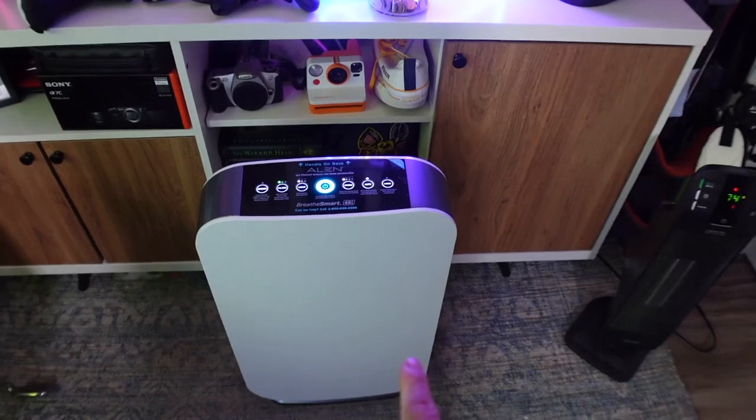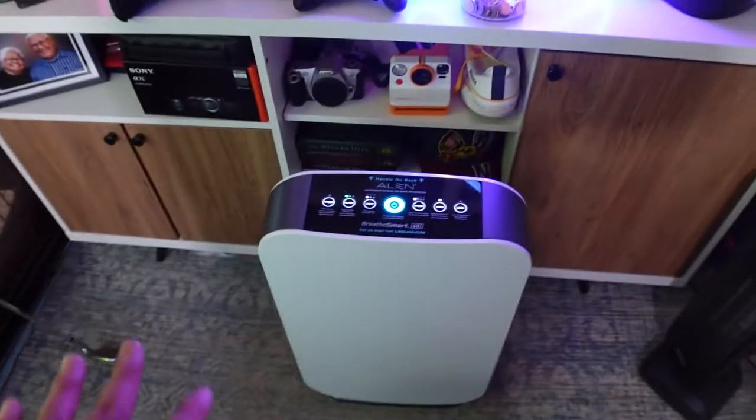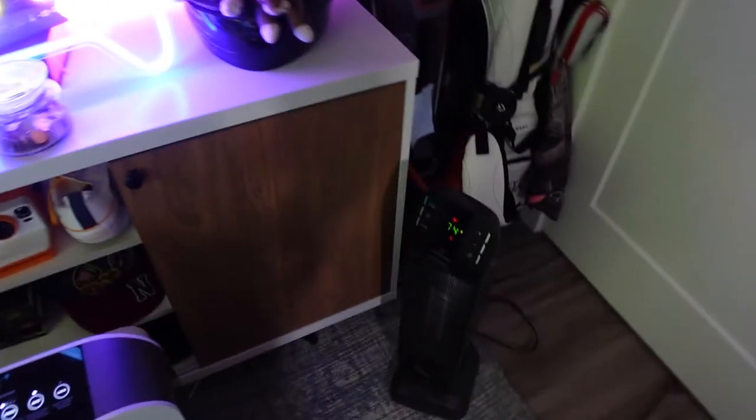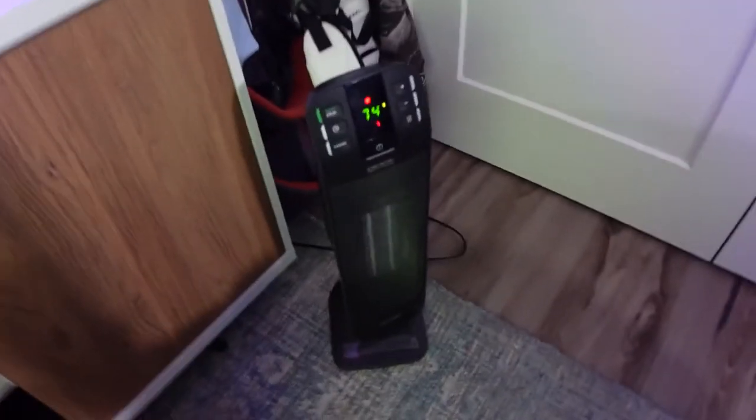I don't know, you guys can't see that, but this guy is an air purifier because Cooper, that guy, this guy, creates a lot of dust and hair, so we wanted to make sure everything is clean in this room. Little space heater. Hi. Because it's cold in South Dakota.